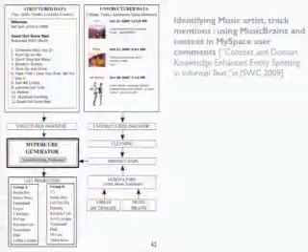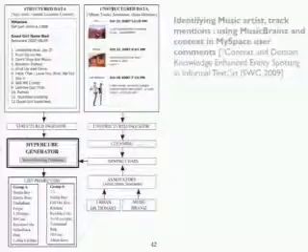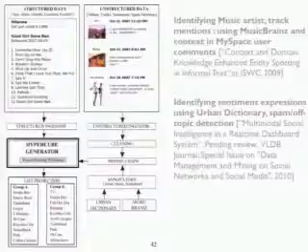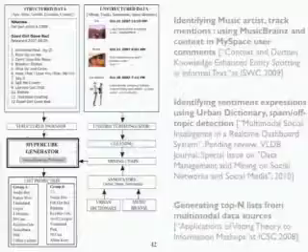starting from named entity recognition of music entities in MySpace comments. This is the work I did not have a chance to talk about over here. But in that, we used external domain knowledge from MusicBrainz, RDF. And sentiment analysis, identifying if the user is saying something good or bad about an artist, and identifying spam and off-topic discussions. When you're interested in rating Madonna for her music popularity, you don't want to hear about her boyfriend. So identifying such off-topic comments, and finally aggregating user preferences across several lists.